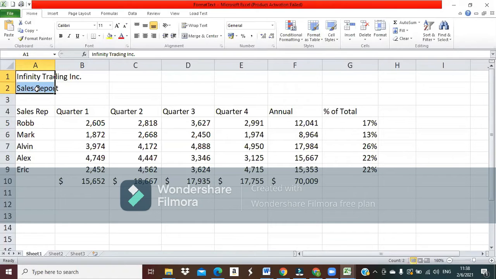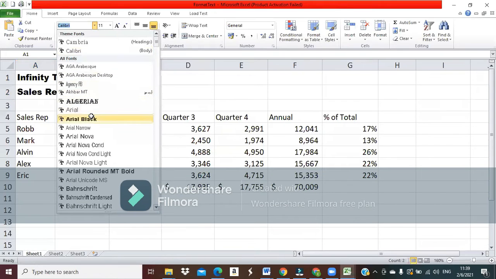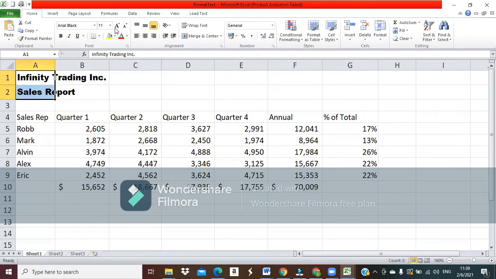So I've selected the two cells, A1 and A2, using the techniques we covered in previous lessons. And I've been asked to change the font to Arial Black. So there are many different options of font. All I do is just go to the font group, which is over here, and I've selected it and I've changed it to Arial Black.